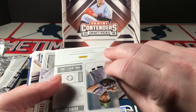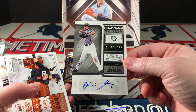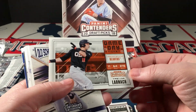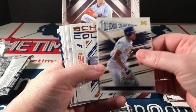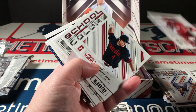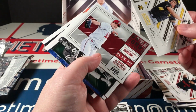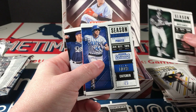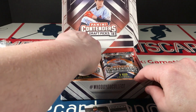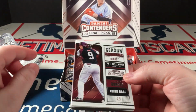AJ Puck, Osiris Johnson. That is a sticker auto, just a plain base auto. So no numbered autos for me this time around. That's okay. I didn't expect it. Larnock, Larkin, Singer, Still Walker, Horner, McCarthy, Thomas, Baum, Bubick, Ozzie Smith, Biggio, Mark McGuire, and Chance Adams. I'd love to pull a really sweet cracked ice out of here. That would be so nice.